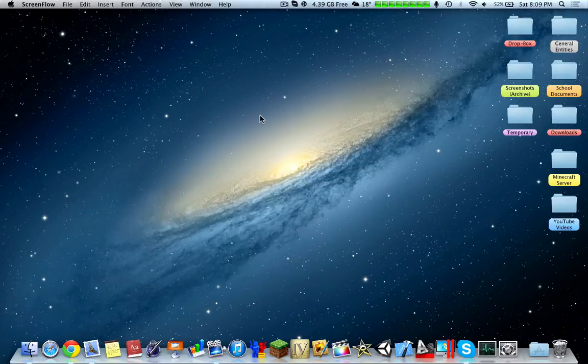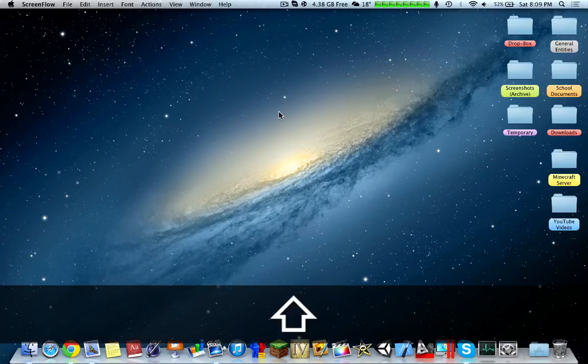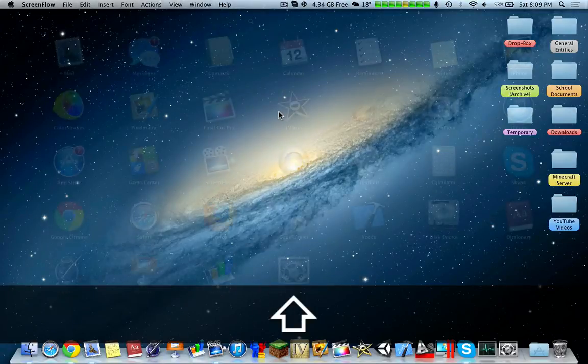Hello YouTube, so today I'll be showing you guys a very simple yet very interesting trick which I found on Mac OS X. Now you've probably already seen this trick, but it's very simple to use. Basically the purpose of this trick is to slow any animation in Mac OS X so it makes a cool effect. So hold the shift button, the left shift key, hold it, and then do the animation that you wish to do.